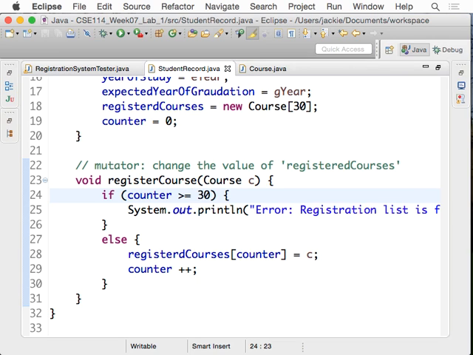If you put larger than or equal to, you guarantee you will only reach the else part when counter is less than 30. However, if you only say equal here, what if counter is 31? Then you can still come in here. But in this case, equal will work, so I wouldn't want to go too far.